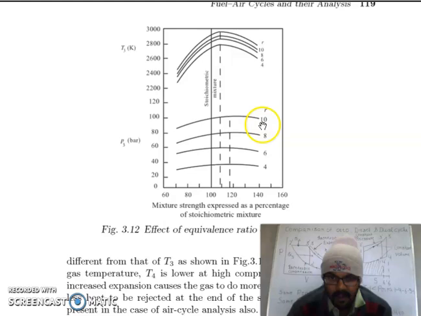Take this example at r equal to 10. The pressure is increasing as it tends towards stoichiometric mixture, and it will keep increasing up to this point, this is 120%, means 20% richer mixture, and after this your pressure will start to decrease. So it follows the same curve as temperature, except one thing: it will start to decrease at a 20% rich mixture, while temperature starts to decrease at 6% rich mixture and above that.